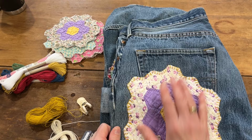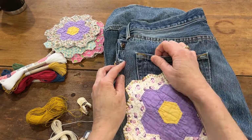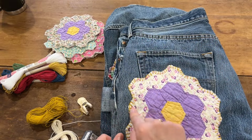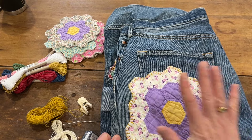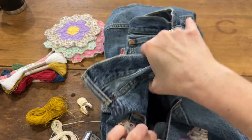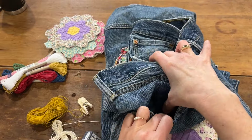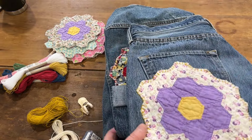So I wanted to show you an example of the type of patching we will do. This is on a pair of my old jeans, and as opposed to taking off the pocket and replacing it with a new pocket, I decided just to blanket stitch the patch over the pocket. I did not sew through the pocket and the back of the jeans, so the pocket is still serviceable.